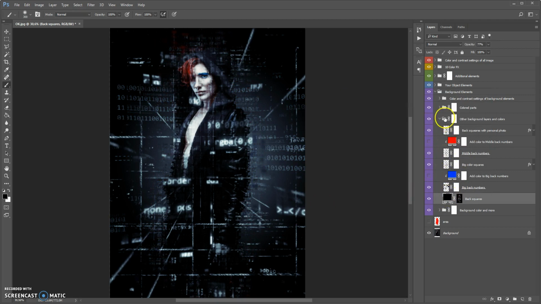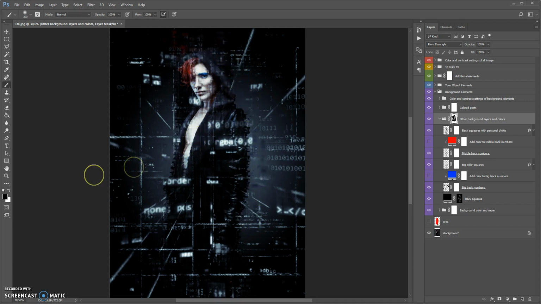And also, if you want to erase some space of this folder or some space of these layers, you can use the layer mask of the layer, or you can use the mask of the folder. Maybe you want to erase some space of this folder, so just select the layer mask, select the brush tool, and select the black color, and just paint where you want to erase this folder.